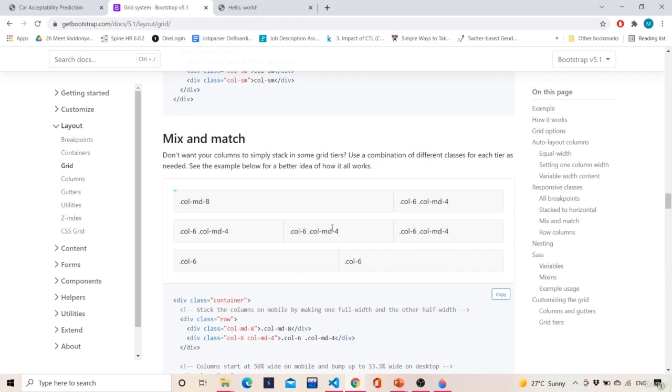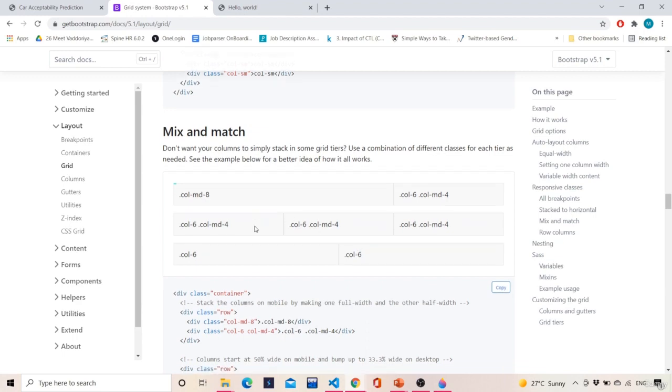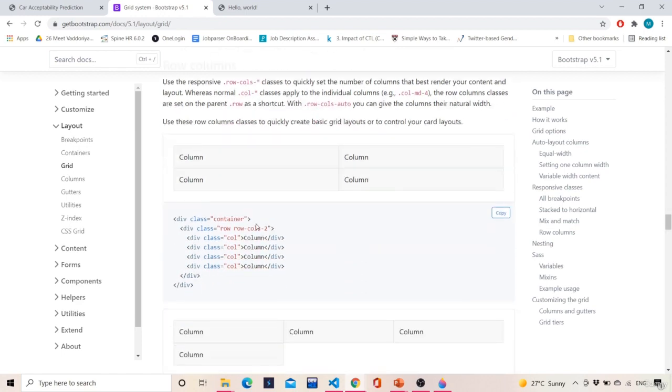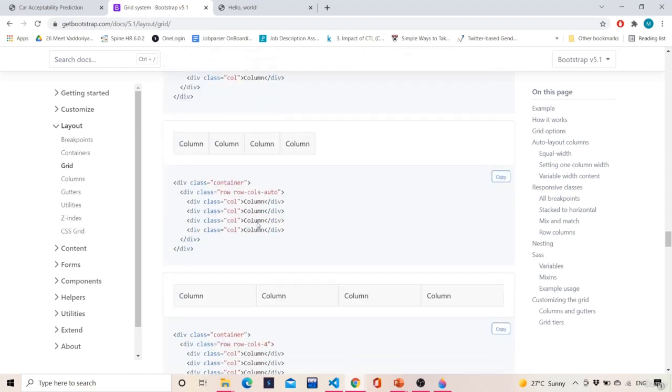Col-md-4 means it is taking 4 blocks of space, 4 medium sized blocks of space. Col-6 means it is taking 6 unit size of spaces, and col-lg-4 means it is taking 4 large blocks of spaces, right? So you have to be very careful in this, and this comes automatically by practice.